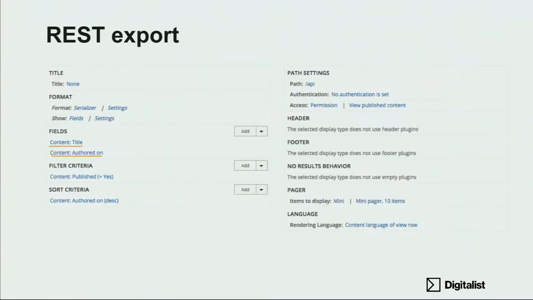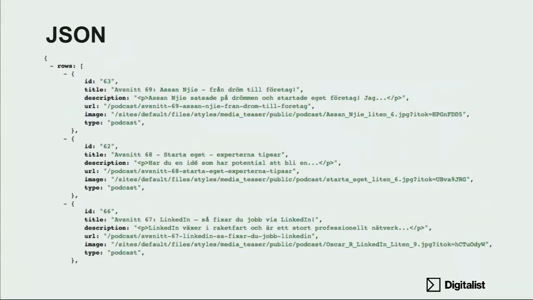You can see, let me show you. So in the path settings, this is actually where you define what your path is going to be for this export. And yeah, just an example. This is we're exporting ID, title, description, whatever, the things that we need and we'll be consuming in our Vue.js application. So, consuming the data.